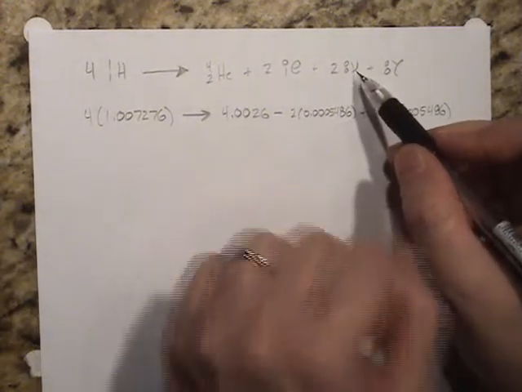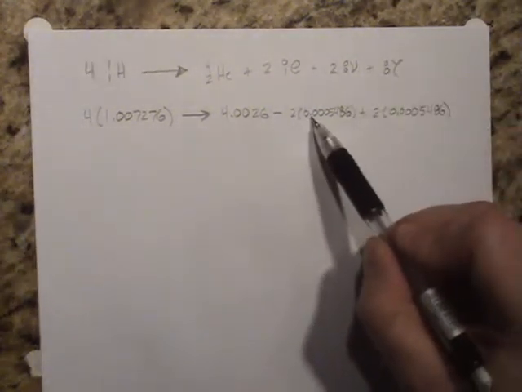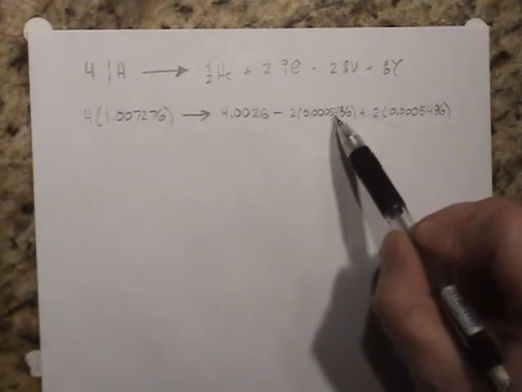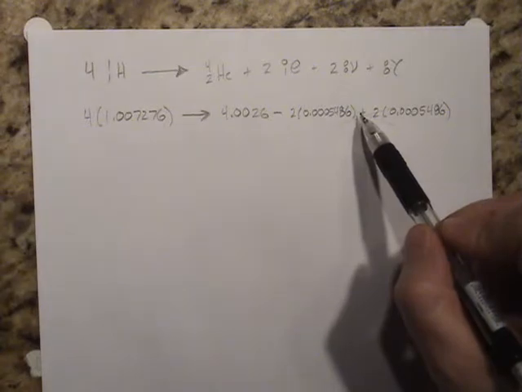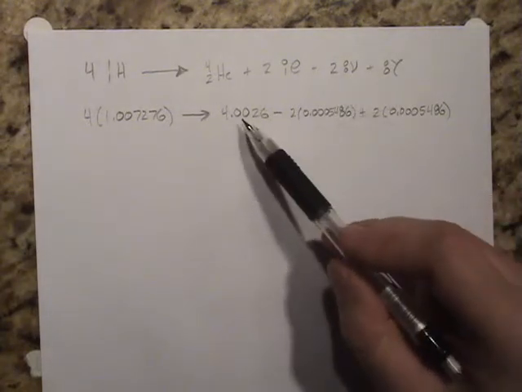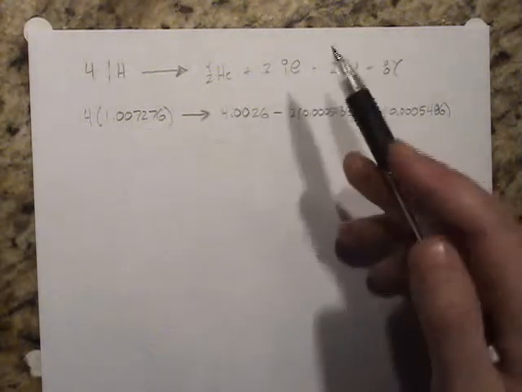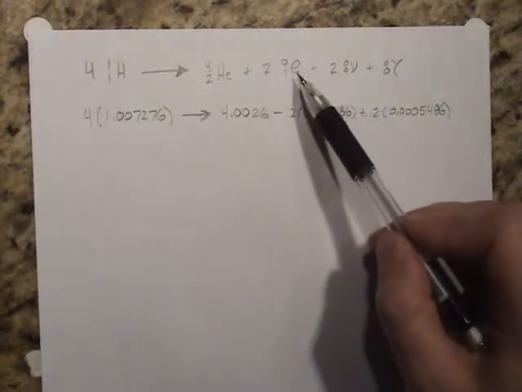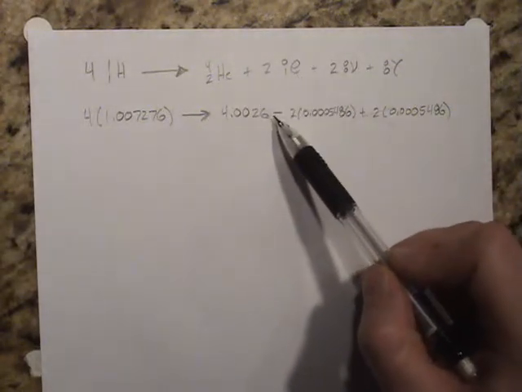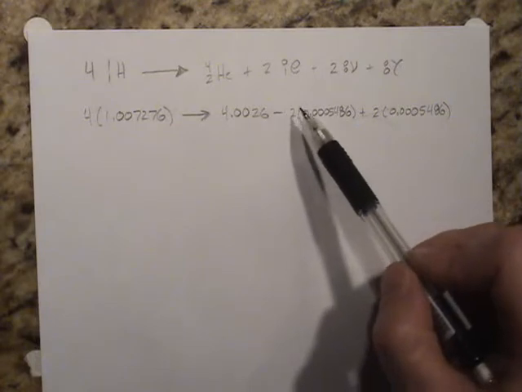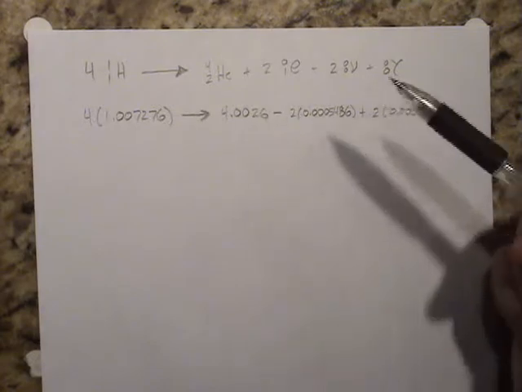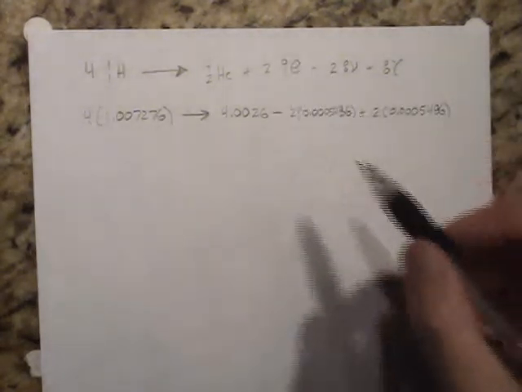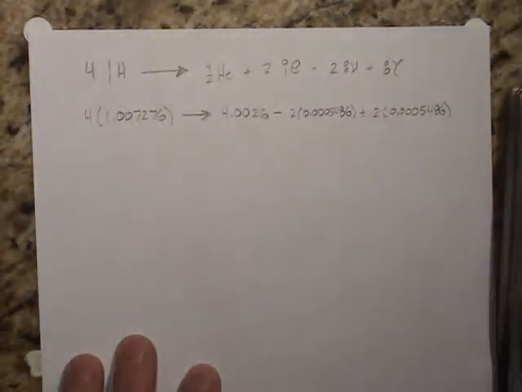Now the neutrino has a mass that would be something like 0.000000003. Because the mass is so tiny in comparison to the mass of the other 2 particles, we can ignore it. The mass of the positron does not show up until around the 7th or 8th place after the decimal. And since neither of these 2 numbers even shows a value in that decimal place, we can ignore the value of this guy.